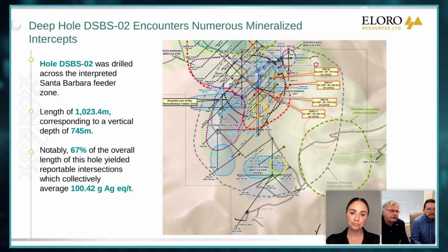If I could add, Dr. Osvaldo and Dr. Pearson have been focusing on a lot of the drilling in this particular subset of the overall volcanic edifice that we call Santa Barbara. This is where the first pass MRE will come from, but it's only a small portion of the overall system that is still unexplored. Everything seems to be open in all directions, but we're filling in this area, which will be an open pit model.